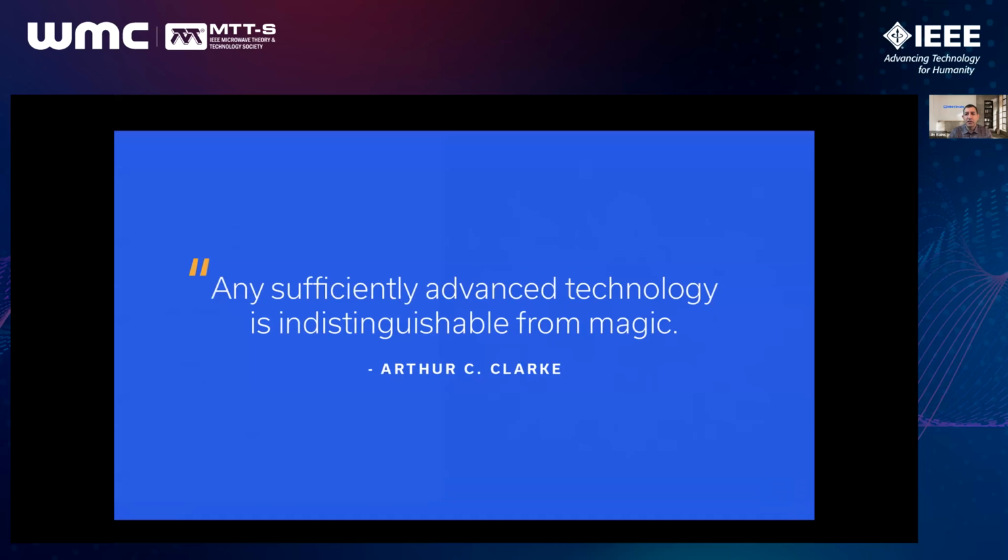I'm going to end with a quote from Arthur C. Clarke. Again, he came up with many, many great ideas. 2001: A Space Odyssey, but also the concept of satellites. And what happens is the further we go, the deeper we go, the more we forget sort of what's behind the scenes. And us as engineers and technologists, we end up probably being the last of the group that will continue to understand what's underneath the curtain. But to everyone else, it'll look like magic.